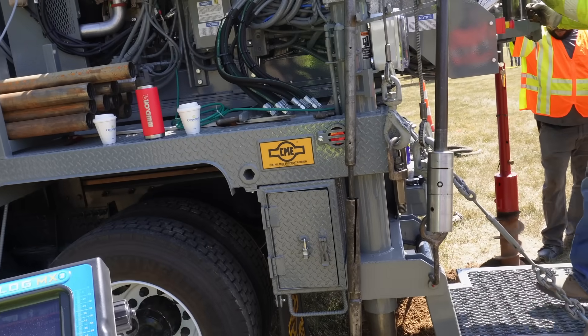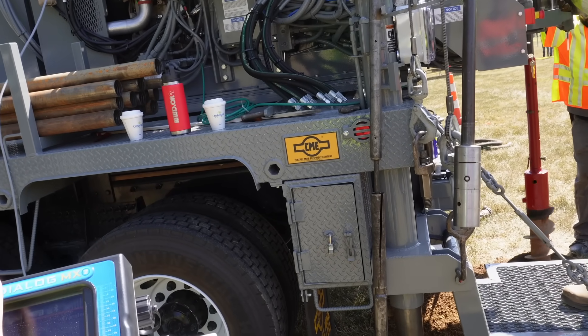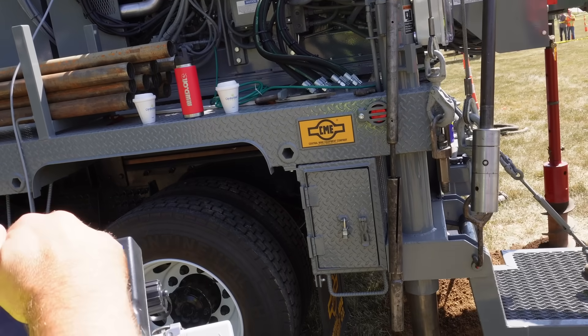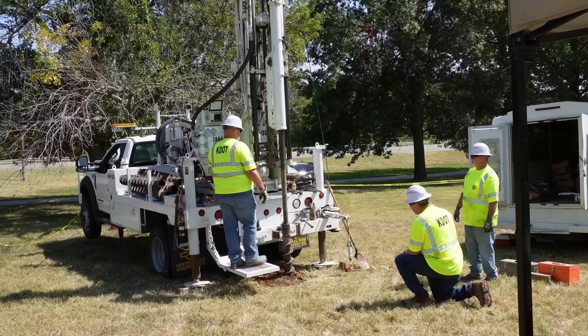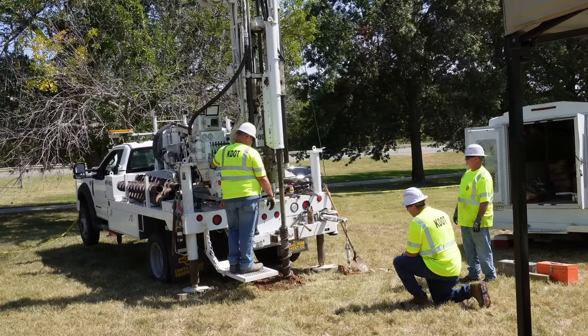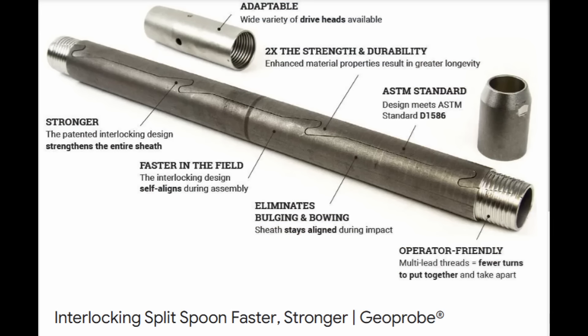To show what a typical investigation looks like — this is augering of the soil using a hollow stem auger. You remove the center plug after reaching your target depth and then go in with split spoon samplers for the SPT. The SPT blow count is the number of blows it takes to advance the sampler a 12-inch interval. Typical clay soils are maybe three to eight blows per foot, and as they get stiffer and harder, the blow counts go up.